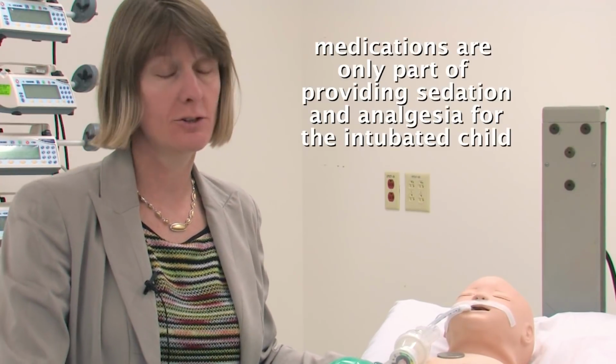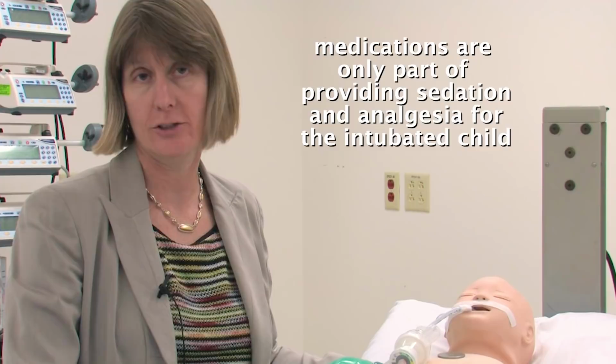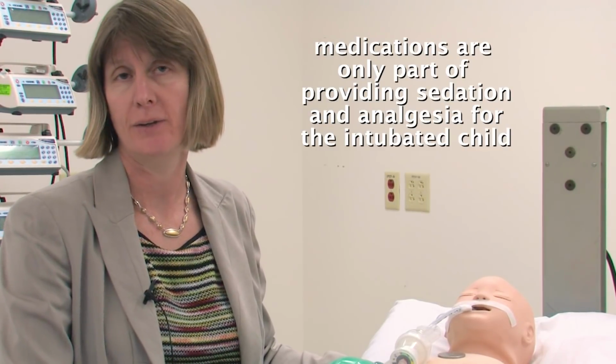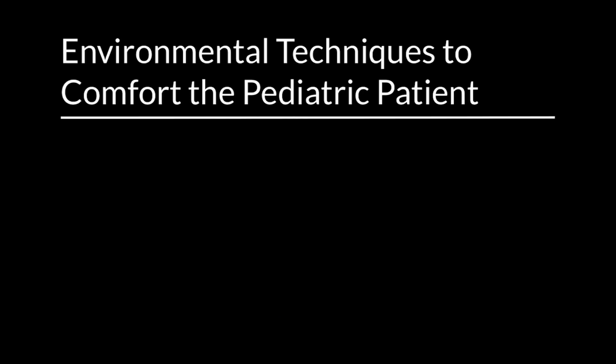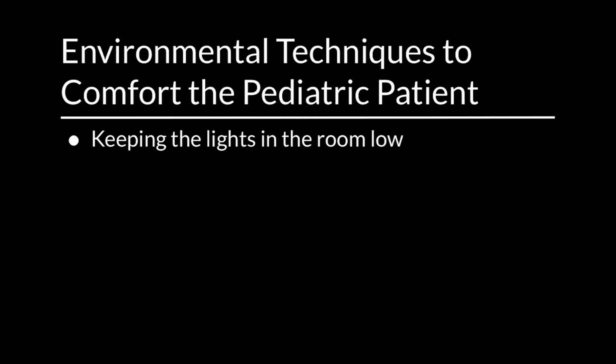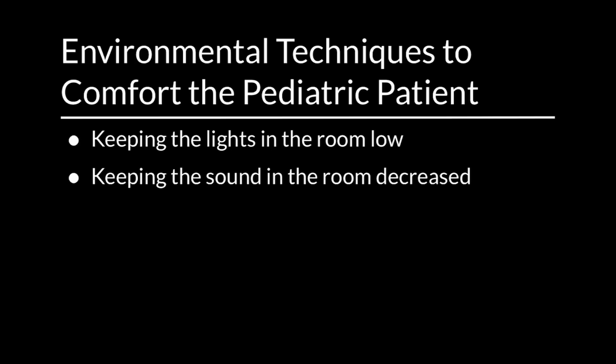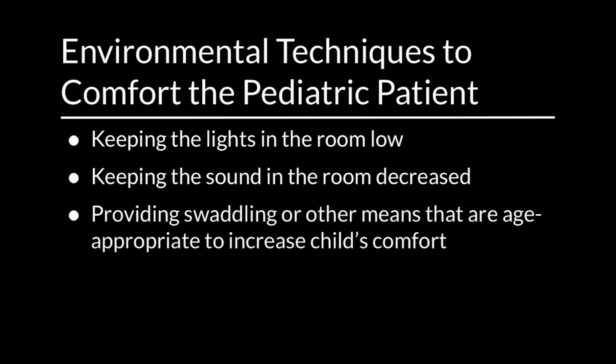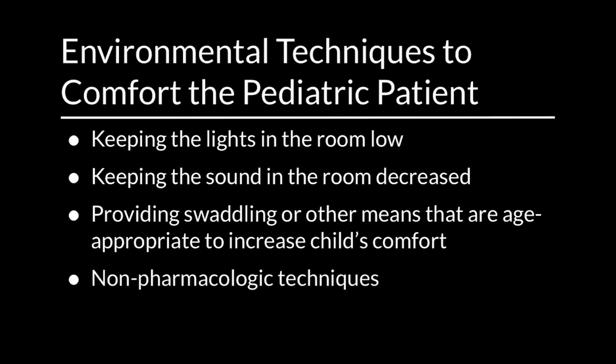Remember that medications are only part of providing sedation and analgesia for the intubated child. Whenever possible, one should use environmental techniques like keeping lights in the room low, keeping the sound in the room decreased, providing swaddling or other means that are age appropriate to increase the child's comfort, and using other non-pharmacologic techniques like distraction techniques for the child who might be somewhat awake but who is still at risk of becoming uncooperative.